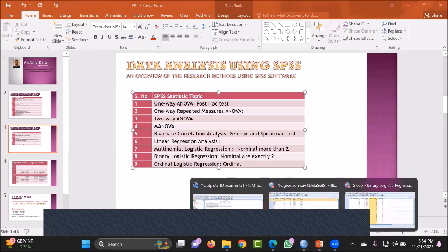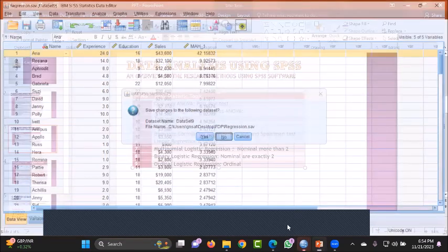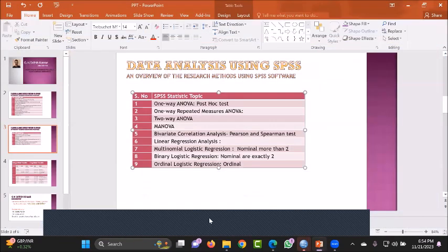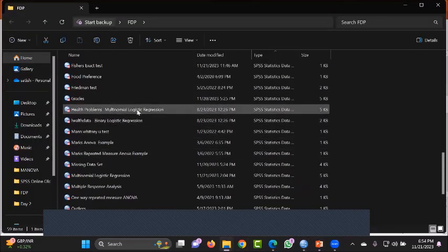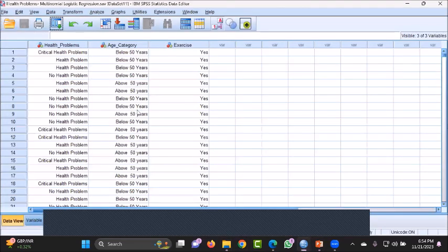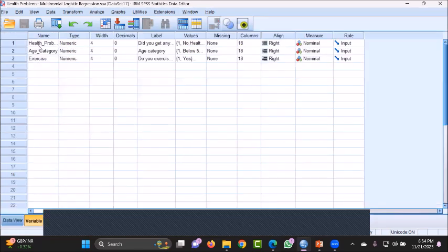Let us go to the analysis. This is the data for multinomial logistic regression. We have 3 variables here: health problem, age categories, and exercise.